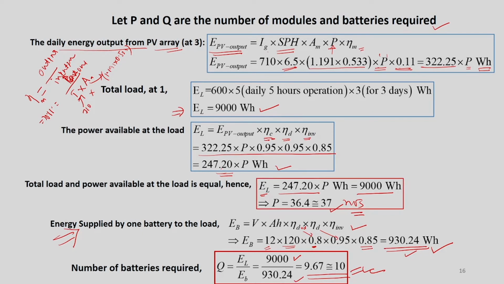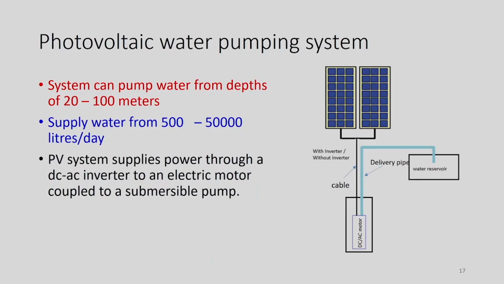Now, let us learn about the photovoltaic water pumping system. Okay. So, this kind of pumping system is very important for agricultural activities, or irrigation, right. As we understand, when you talk about a standalone system, there are many components: PV, then we will have an inverter, then we need cables, then a motor generator component which is submerged under water, and we need a delivery pipe and then a storage tank. Okay. So, whenever required, this water can be utilized for irrigation purposes, right.